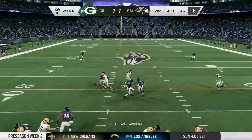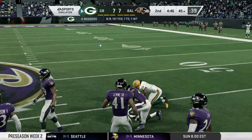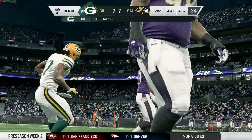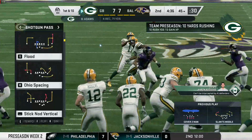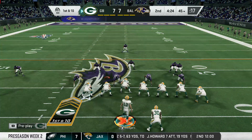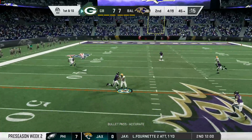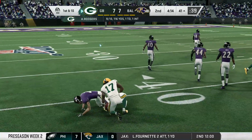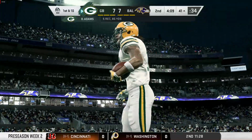Here's Rodgers. Over the middle, that's caught by Adams. And they'll get it all the way up about 5 yards shy of midfield. Quarterbacks love slant routes because the receivers are breaking right into their line of vision, and receivers love them as well because they're getting the ball on the move and able to catch it and try and get upfield and gain additional yardage. Adams hauling it in from Rodgers. And they're well past midfield, just a yard or 2 shy of the 40. 15 more there, and they're on a roll. It's another first down.